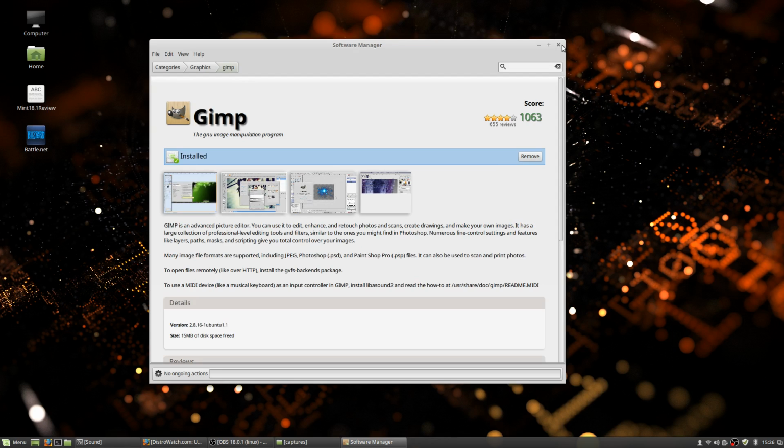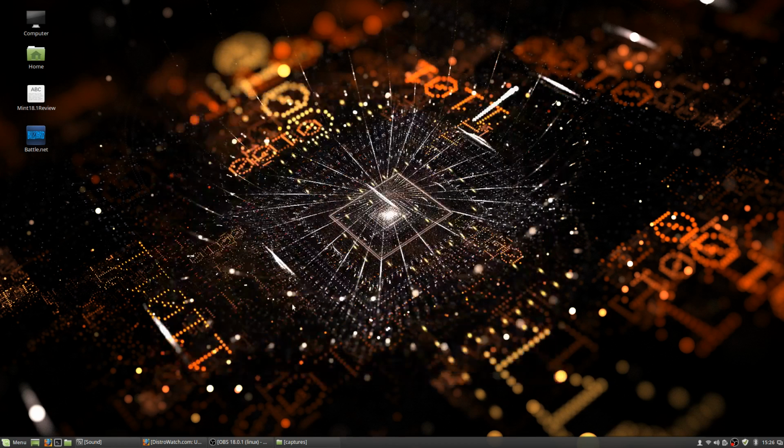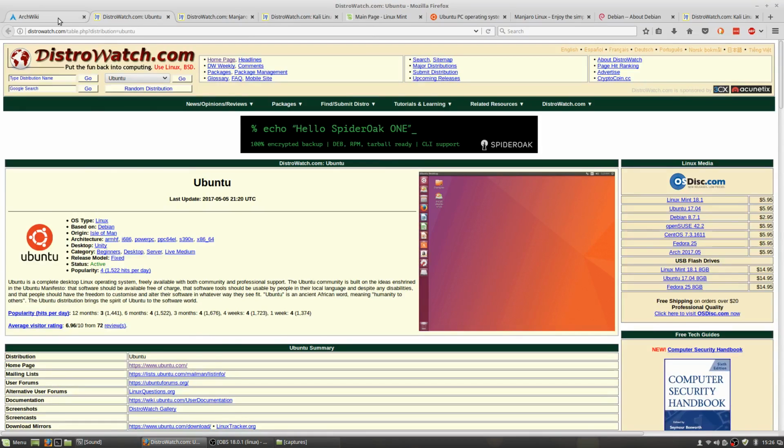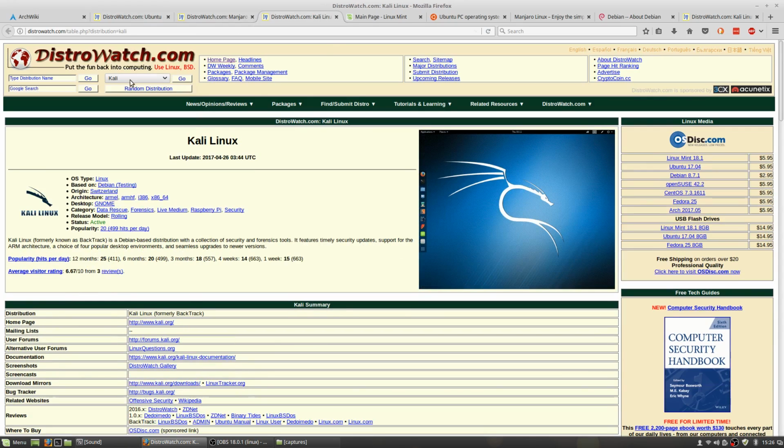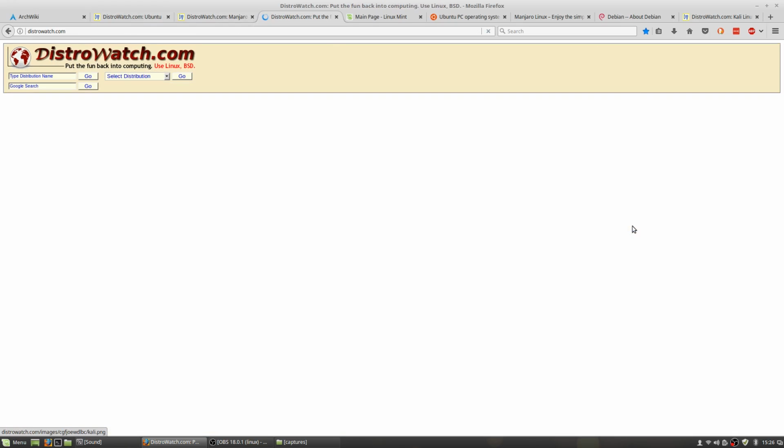Now, I'm pretty sure Manjaro has a package manager, and most of the really top-tier Linux distributions are going to have one. So once again, it comes down to kind of your flavor of choice. But honestly, I think you can't really go wrong if you stick to one of those top 5 on distrowatch.com.